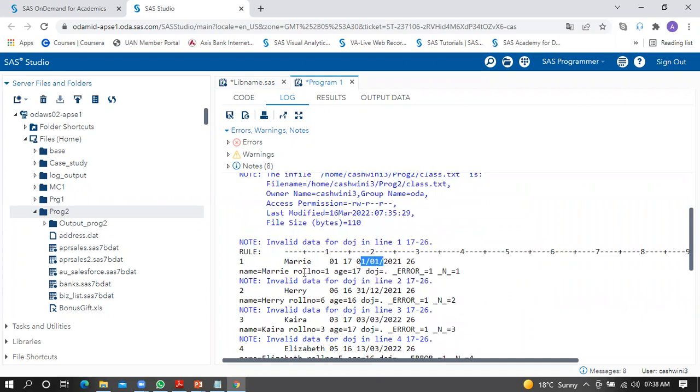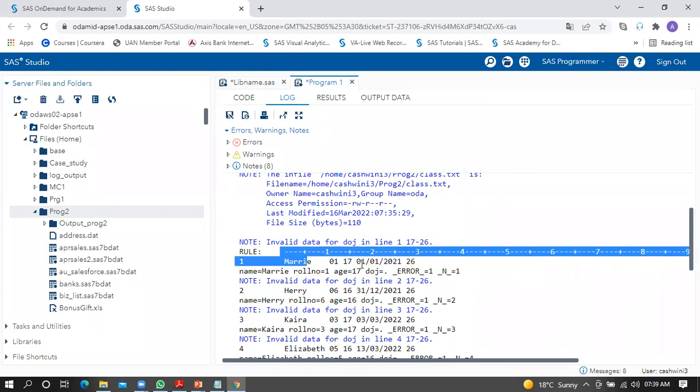And that is what SAS is telling, that at column number 17. Why 17? Because this 2 indicates the 20th column. So this is the content of your raw file, which is your raw file value. This is your logical ruler where it counts the columns, which is also termed the input buffer. A buffer is a space in the memory where SAS holds the raw file.